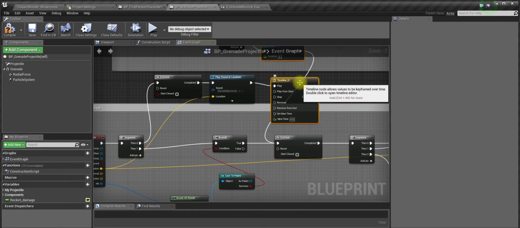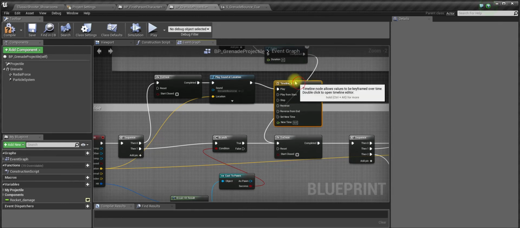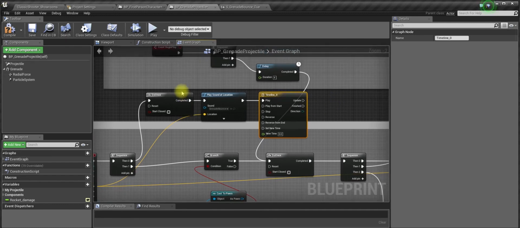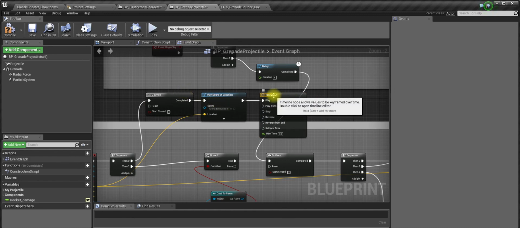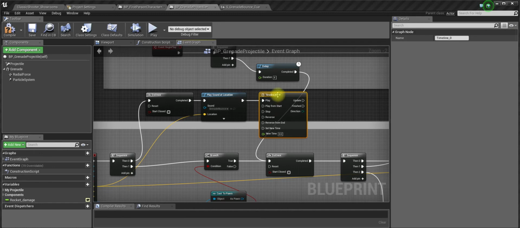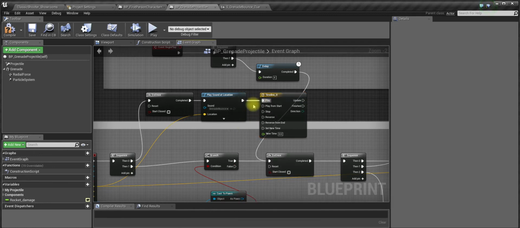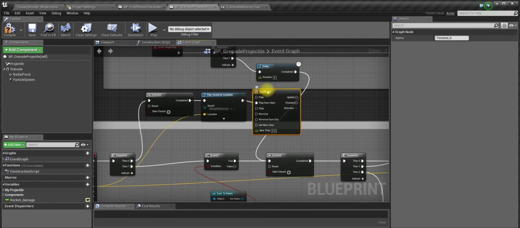I'm not sure, we probably haven't discussed timelines yet. We will see this during reviews of our doors and gates and stuff like this. But the thing is that if we add just a delay, then after the delay this will be reset. But we want the delay to be reset every time a bounce happens.